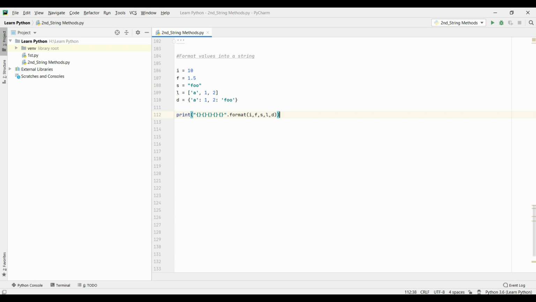We have another strategy to format these values. Print str.format. Then we will place these curly braces. Then a comma and then our variables.